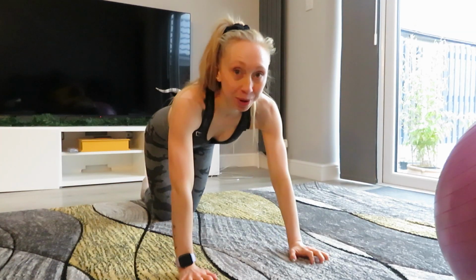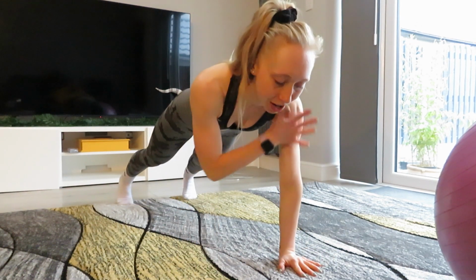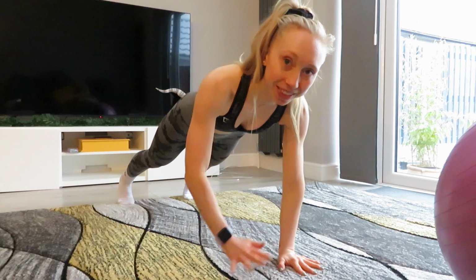Let's take it to the ground for shoulder taps. This is the last round, so we want to make it count. You are coming up into your plank position. Move those hands inwards. We go for 16. 1, 2, 3, 4, 5. Keep the hips nice and stable.